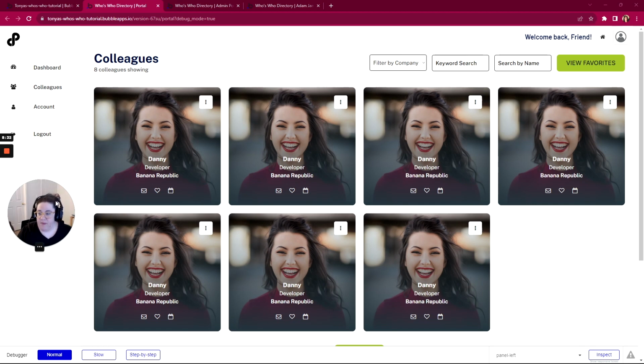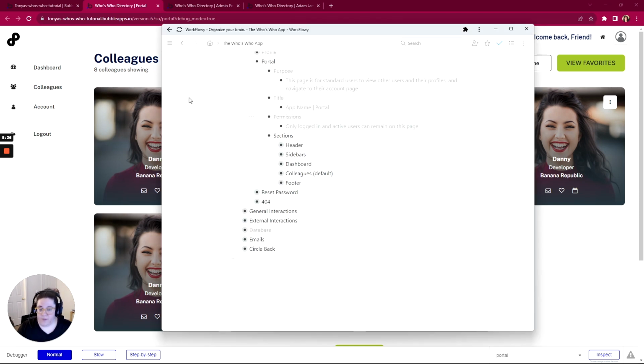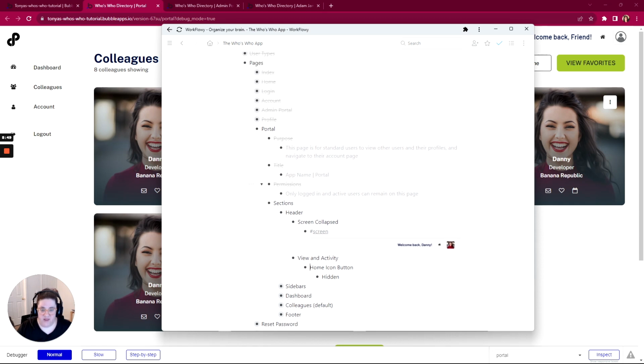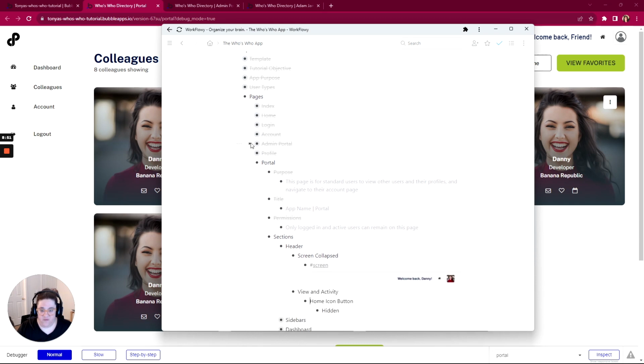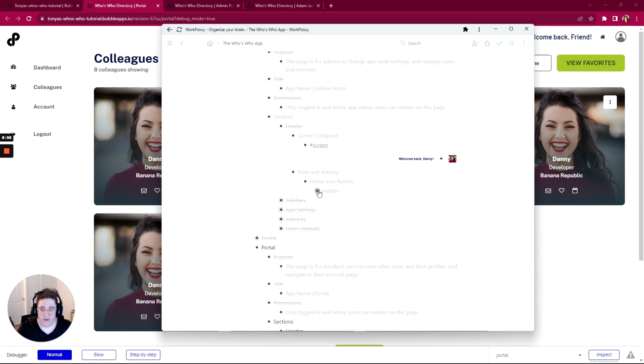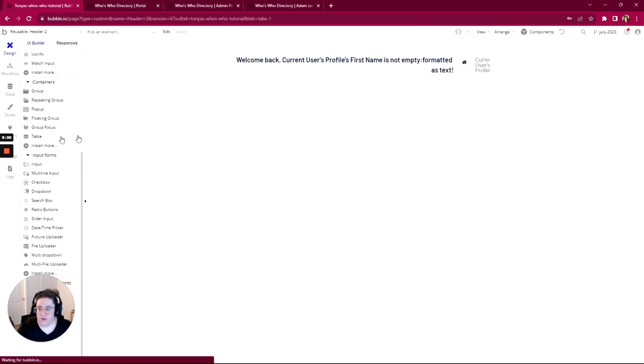All right, so coming back into our scope, it's showing us what should happen here. It says that the home icon should be hidden on this page, and I think it actually said it should be hidden for the admin portal as well. Let's just double check. Home icon should be hidden. So we can do that from our header 2.